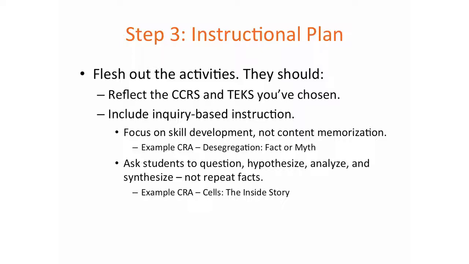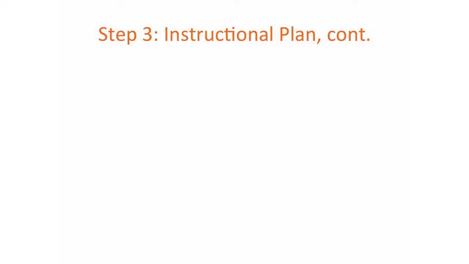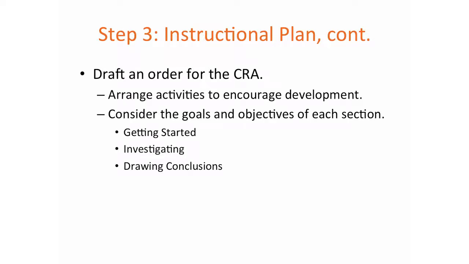Once you have completed a draft of the activities, we recommend that you think about what students will need to do and in what order to work toward the activities and assessments you've chosen. Consider the goals and objectives of each section. The Getting Started section should introduce the topic, lay out what you're going to be doing, why and how, and include preliminary brainstorming activities.